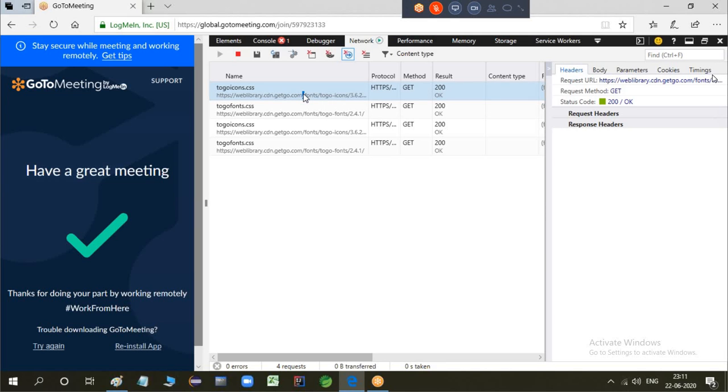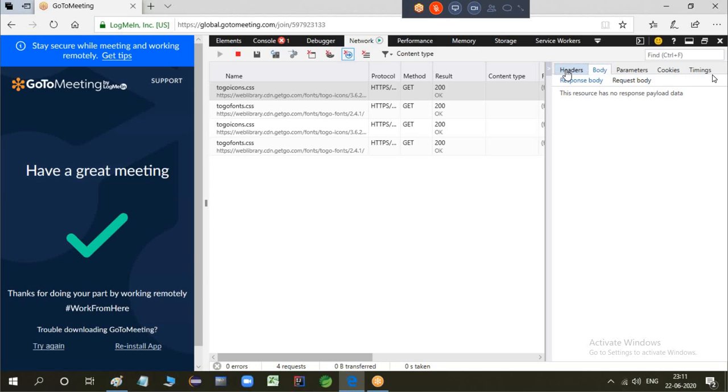If I click on any one, this is the URL, method type, request header, and the response header. Body is there. Every browser type has a different format. Like you have some tabs here between header and body. This is my Microsoft Edge I'm using. Maybe in Chrome some other format will be there.